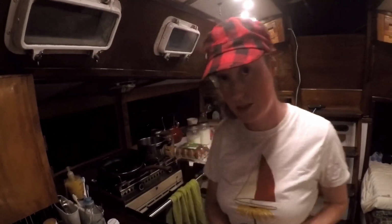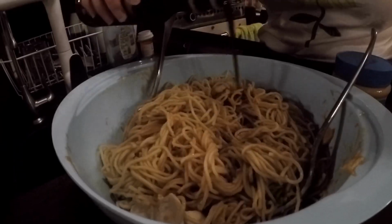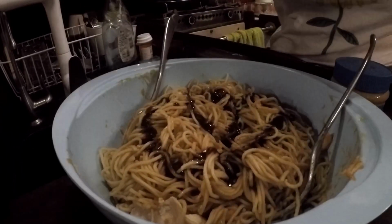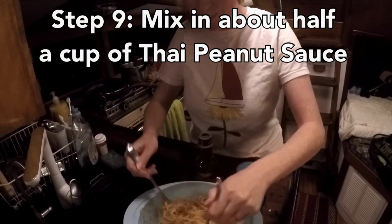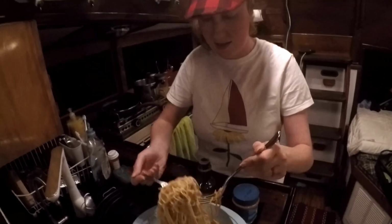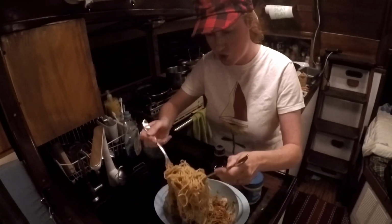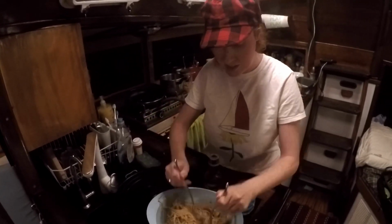because we're going to add two more important ingredients. The first is the Thai peanut sauce I mentioned earlier, and this is going to really add a nice peanut taste throughout the pasta. And you'll notice I'm not measuring because we don't have measuring cups. So all I do is pour a fair amount in, mix it up, and taste it. And if I think I need more, then I pour more in. But your pasta is gonna pretty much just turn darker. And as long as you get it to turn darker pretty evenly through, you're good.